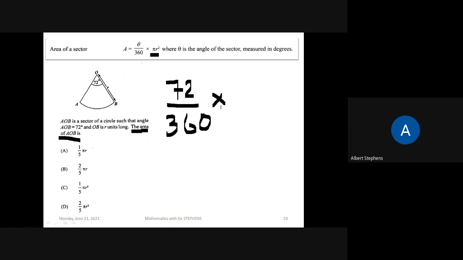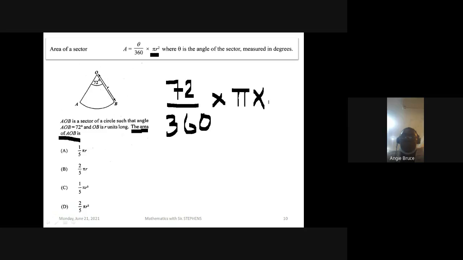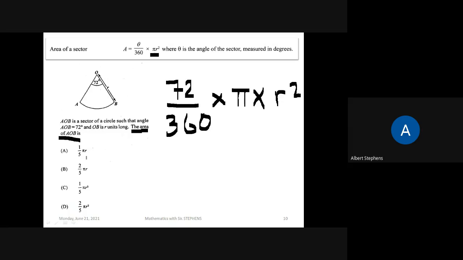Multiply by pi. Pi is always pi in the answer, not true? Yes, sir. So don't worry about that. I see they make things easy for you. Sir, may I use the 72 and the 36 to break it down? All right, very good. Did they give us the value of r? No. But what do you notice in the answers? They have r in the answer, not true? Yes, sir. All right. Can someone tell me why the answer couldn't be A nor B?